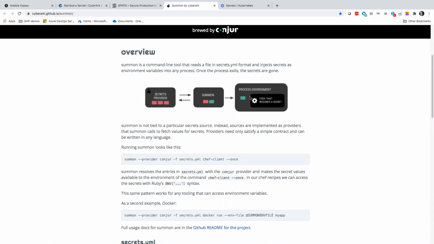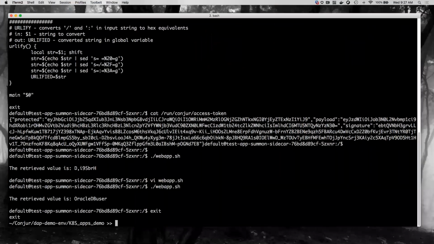That way, the application in dev, maybe you're pulling secrets from keyring. Application in test, maybe you're pulling it from Azure Key Vault. And in production, you could be pulling secrets from a production vault. So just hugely valuable.